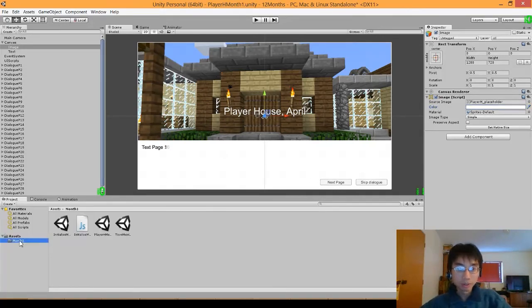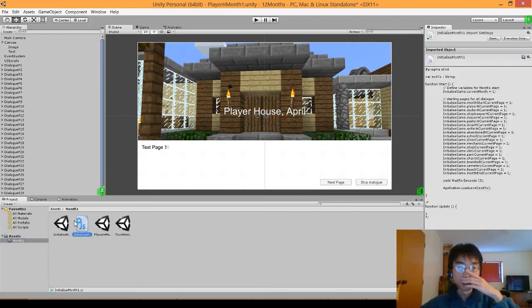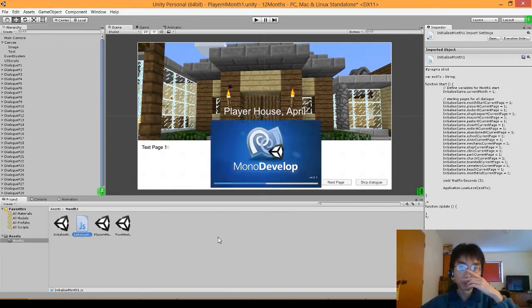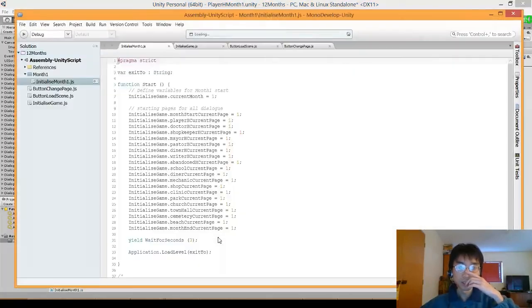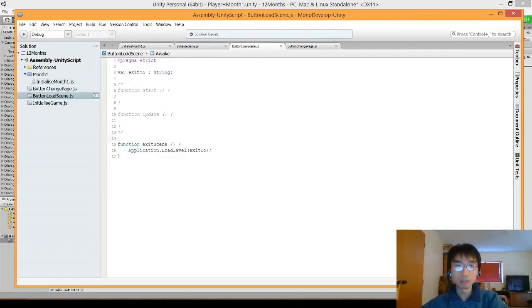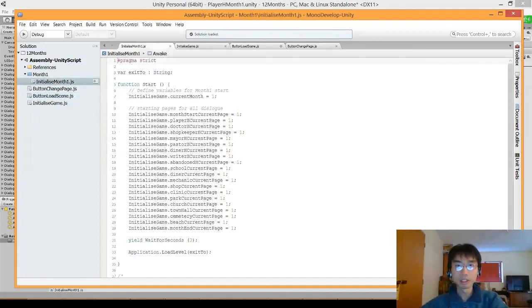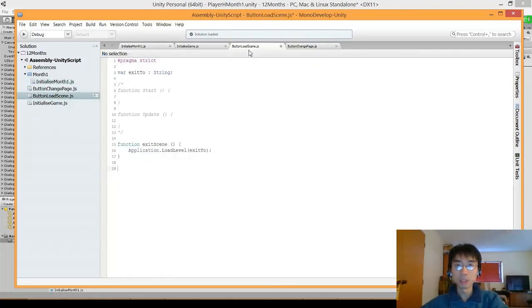Okay, so what do we need? I need to keep track of all the stuff that I'm doing. We need scripts for the buttons in the town. So I think I'll put it in load scene here. And current month is 1, for example.